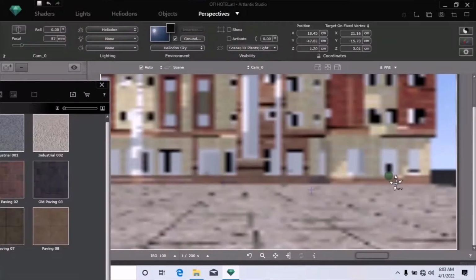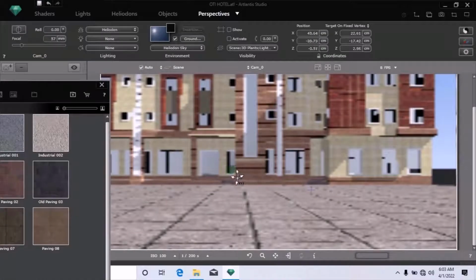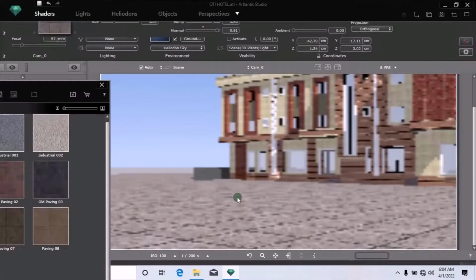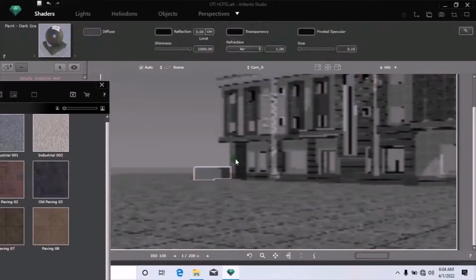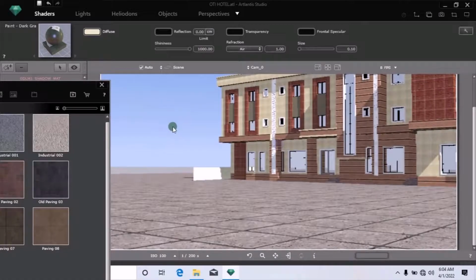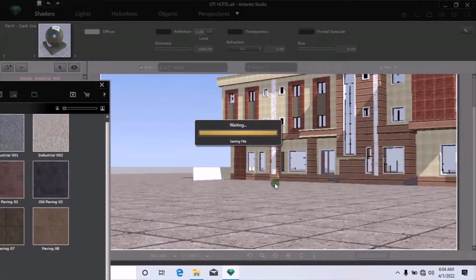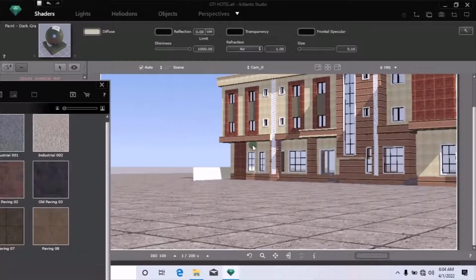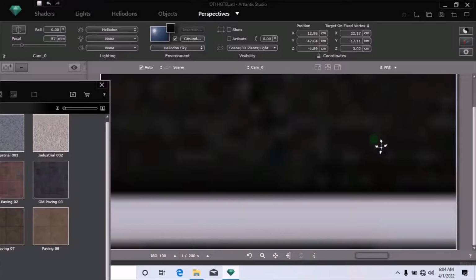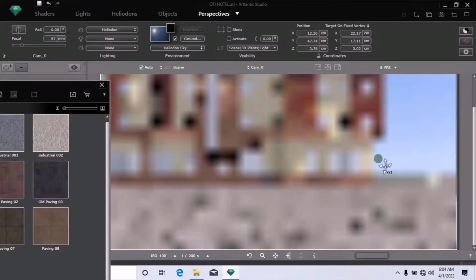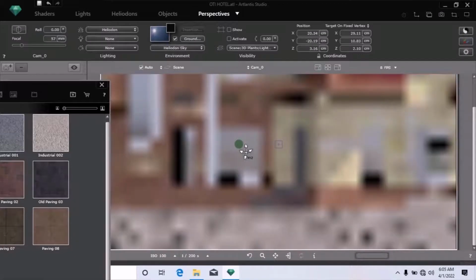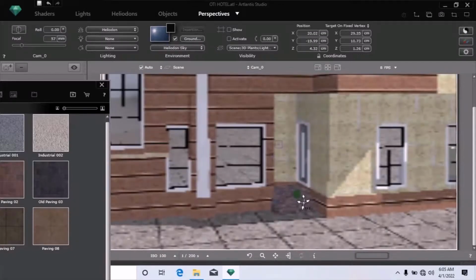Then the next thing to do there is your fence. The same process. Change the color of your fence, and then click save. Now, having done this, the next thing you do is take a look at your model and see if there is any other surface there that needs to be touched that you've not given a touch. Okay, yes, there are steps here. These steps here, you need to change their materials.